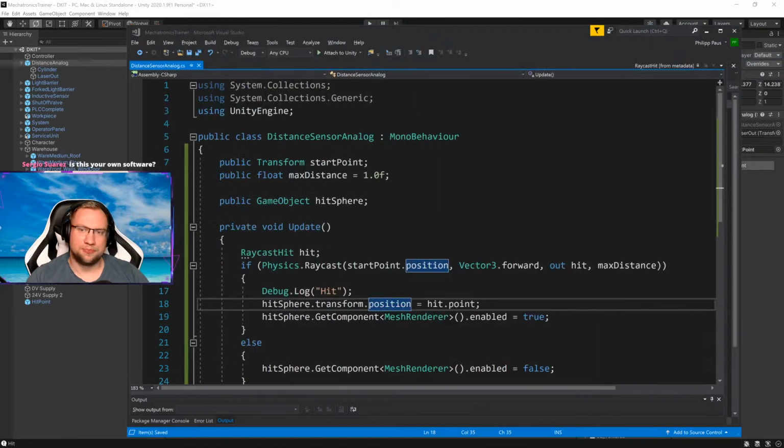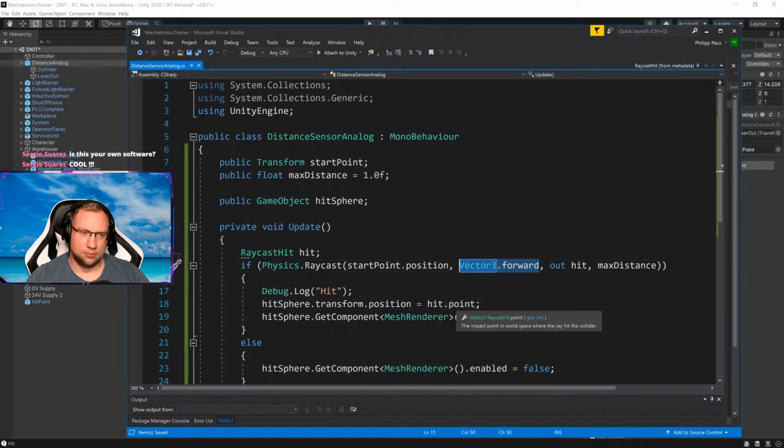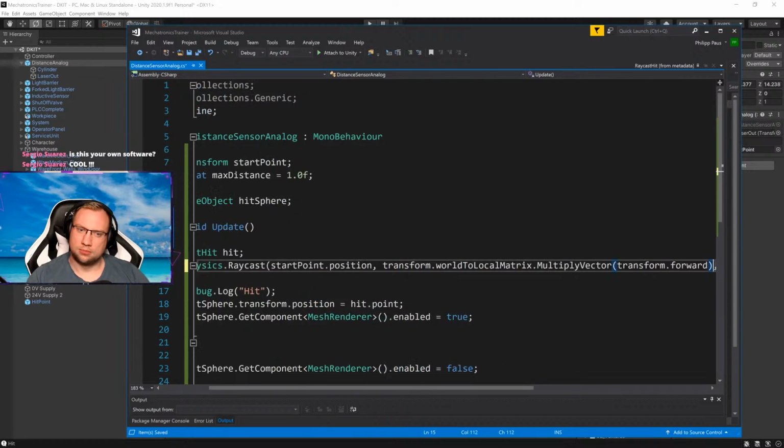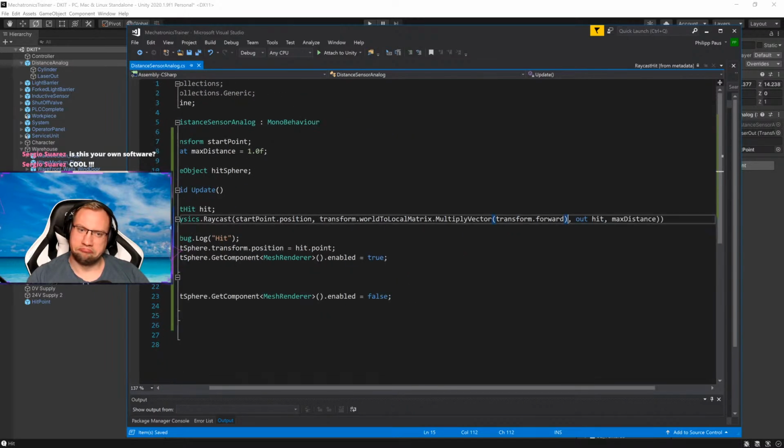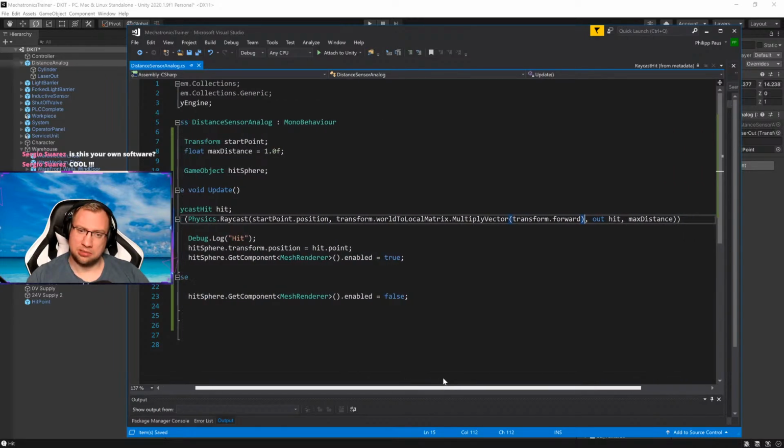Copy paste. There is no error? That's good.